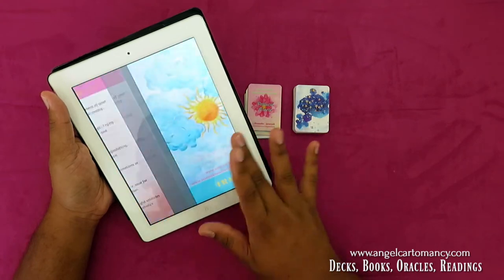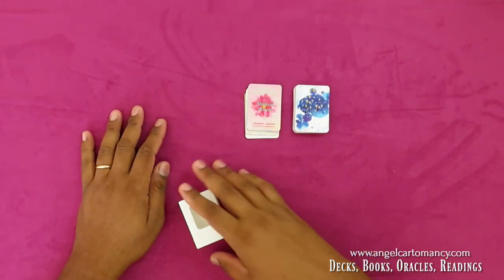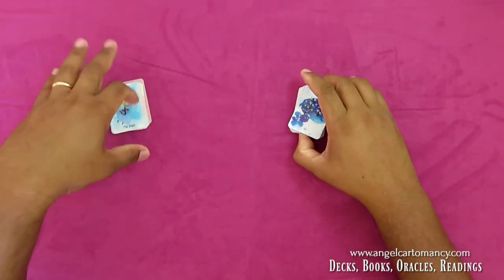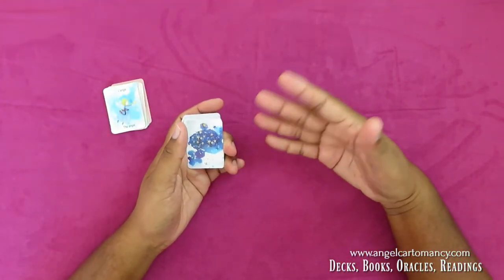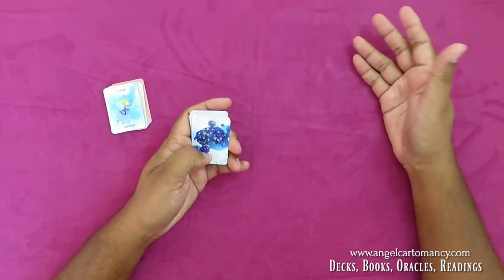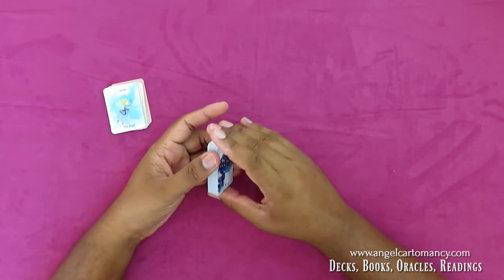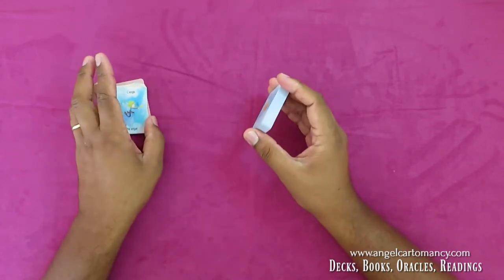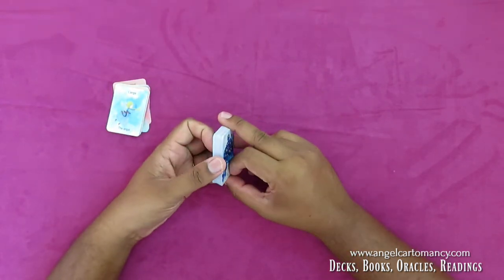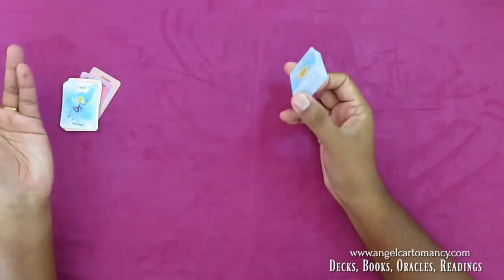There are various ways you can use these cards. You can use only the 36 and keep the extra cards aside if you're traditional and don't want to innovate. But if you want to kick your reading up a bit, you can treat them like the tarot — the normal cards being the major arcana and the extra cards being the minor arcana — and mix them together.